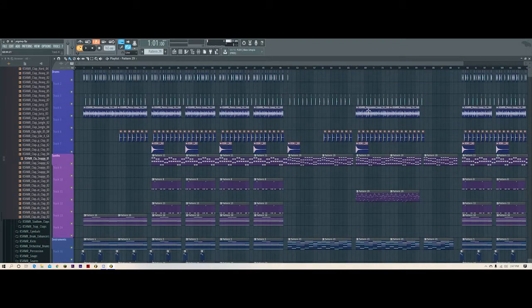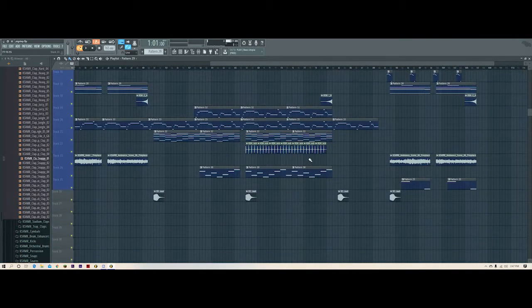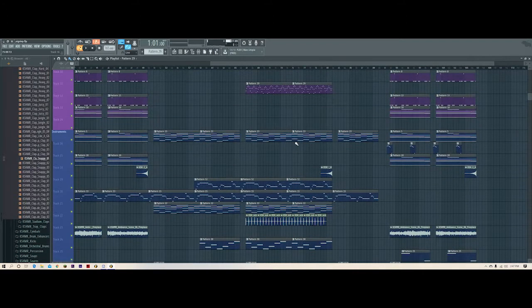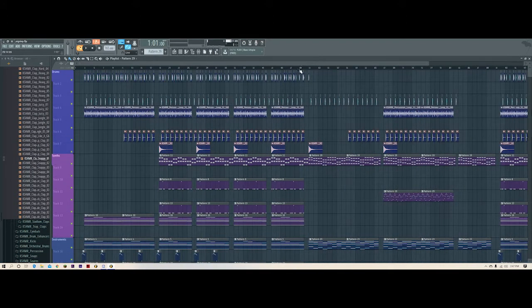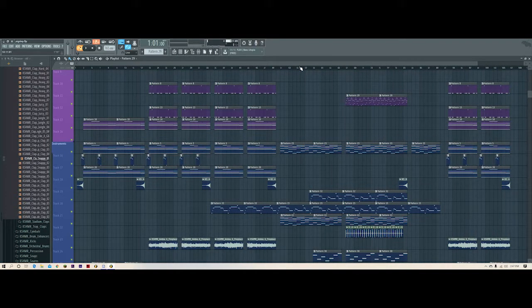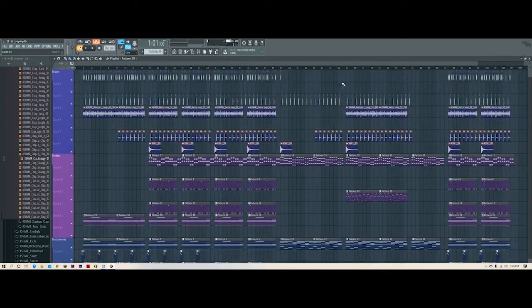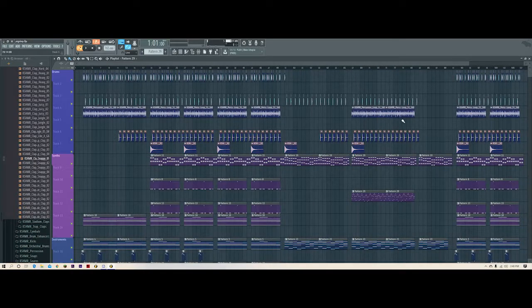It's not too complicated of a song. The sound designing is not too complicated at all. It's more about mixing it. So, if you want to look at it a little more in detail, just pause the video and take a look at it. I mean, you don't really need to do anything too fancy with it. This song is a little different from my others because, again, it barely has animation.